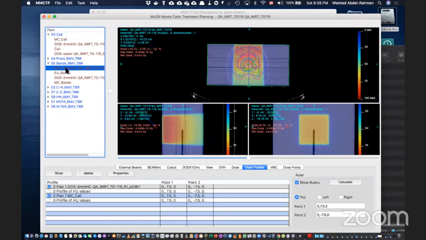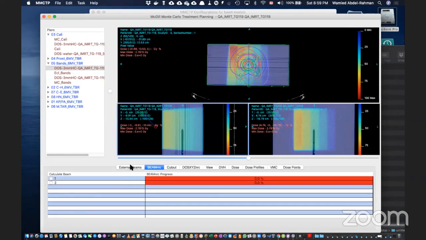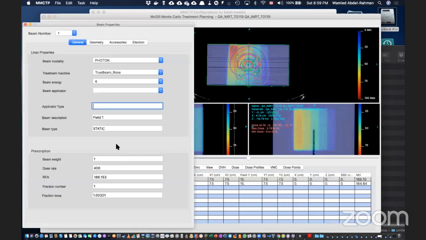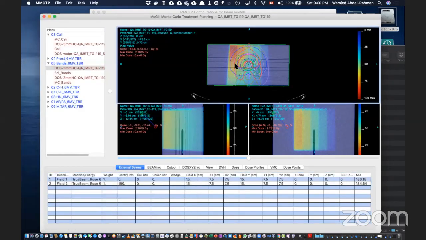What I've done also is this, the beams. For example, this is the simulation from the anterior field, just so that I show you what this is. This is actually a step-and-shoot plan, so you get steps right there. The MLC geometry is from Eclipse, and this is the simulation from the anterior. This is the simulation from the posterior, and I think this is the combined. And this is from Eclipse. This is how the dose distribution looks from Eclipse.